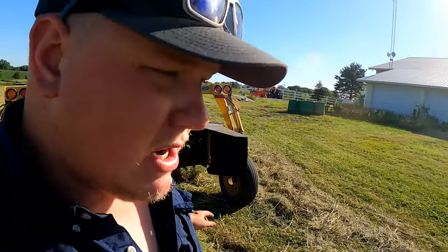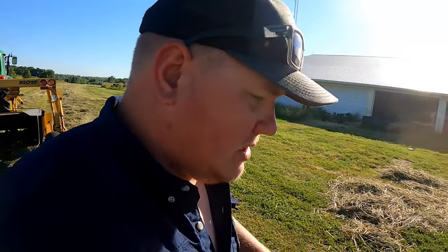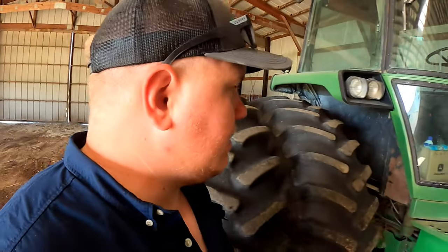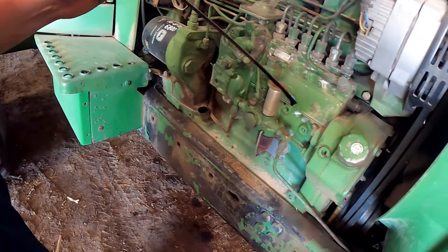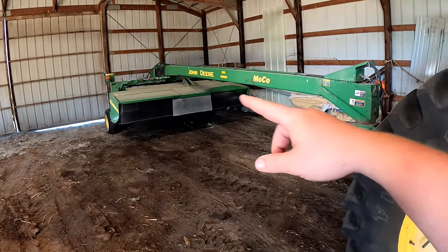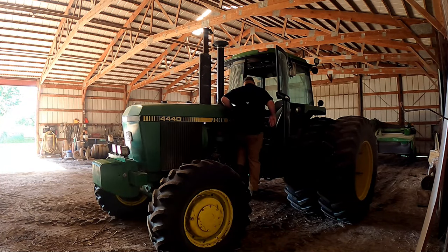And then on top of that, we're going to actually change the blades over and make sure it's just got fresh blades. The blades are in pretty good shape, so I don't think that's the issue. To avoid, I guess, kind of avoid working on the slip clutch today. Besides, I don't even know if that's really the problem. I'm going to grab the 4440 and the 946 and go cut down that 3 acres.